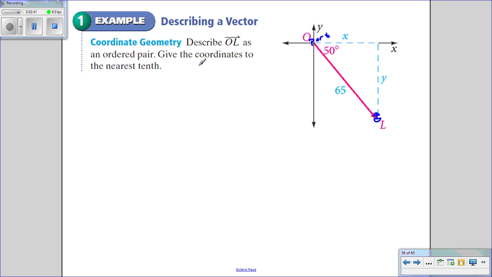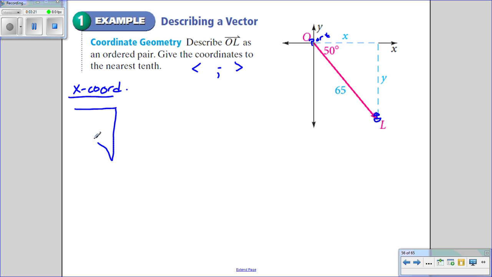Now the coordinates of a vector, we have to use pointy parentheses. So how do we get from the port to where the sailboat is at right now? If we were looking at a graph, we would travel along the x-axis and then we'd travel down the y. I know my x-coordinate would be positive, and my y-coordinate is going to be negative, so I know that right away. So let's figure out how to get the x-coordinate. I'm going to take the triangle that I have in here, and pull that triangle out of there.